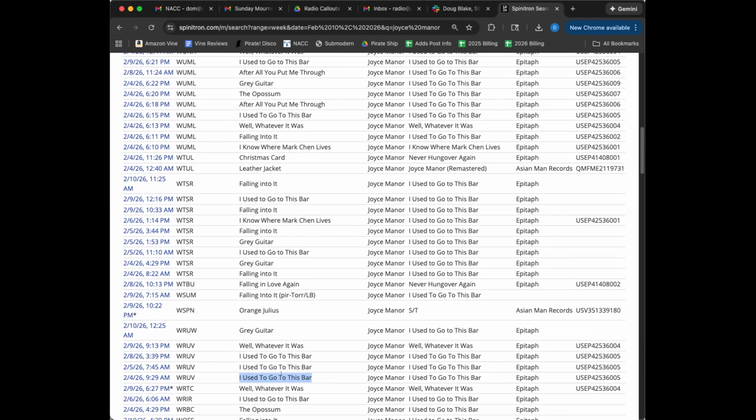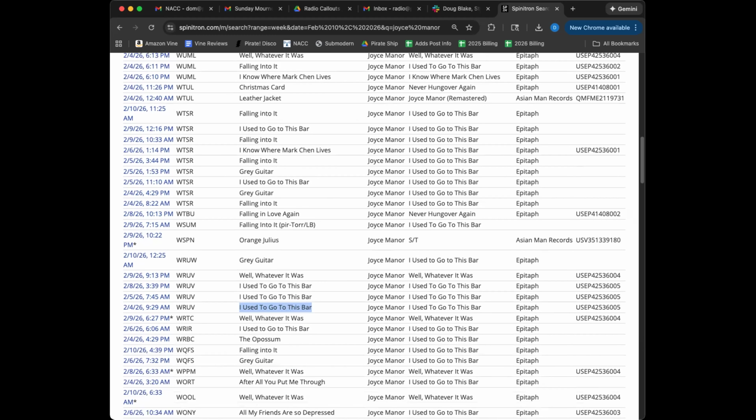Basically what this tells me is that as we build our relationships with you guys, we know how you're formatted and how each station operates. But this resource of Spinitron gives us a deeper understanding of what's going on. It's especially helpful to know when. Some of the things that people will ask is, the station's playing us a ton, but are we shoved into an overnight thing? Are we getting play across the board? As we can see here, we're seeing play on various days, at various times of the day.